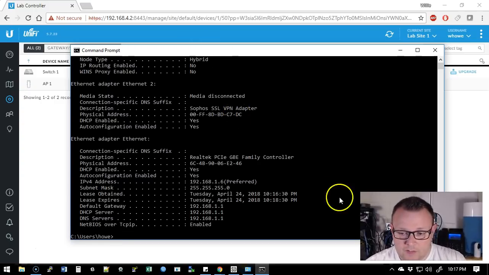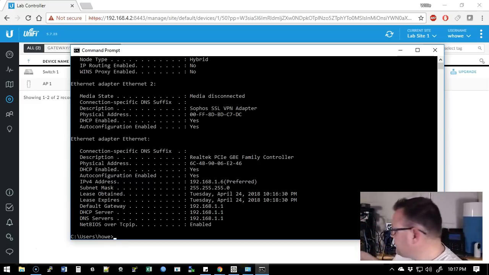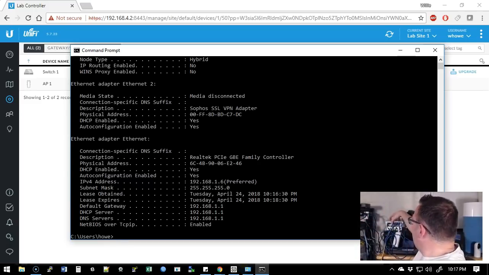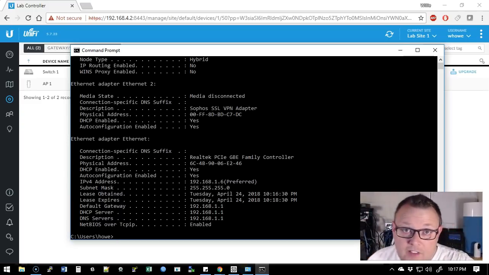So this is the point where you've either stuck a new USG in, whether it's the three port, the small model, which is the equivalent of the EdgeRouter Lite, or whether you've put the Pro in. So this is where you've got the LAN port going to your 8-port switch. You've got the WAN port going to your internet. And if you look at the top of the device, you can't see it there, but I have a white status LED. And it is handing out those default IP addresses. This is its default mode to hand out IPs on the 192.168.1. We've got to get this guy over to the 192.168.4. So here's how we're going to do it.